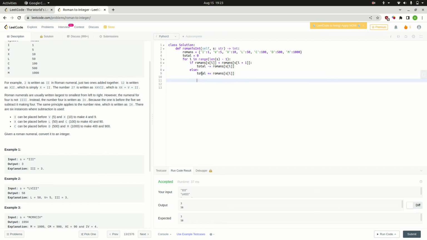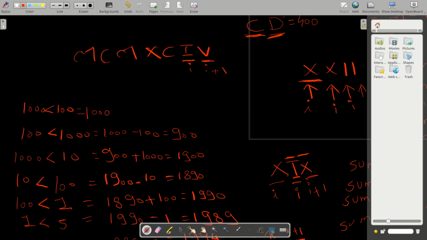Yeah, this is it. But there is one more condition that we have to take care of. As we are going up to the last second character, what if the question was just III? So this is my 0th index, this is my first index, this is my second index. So we are going up to the first index itself. We will add the value 1, then add the value 1, and my for loop will stop here.